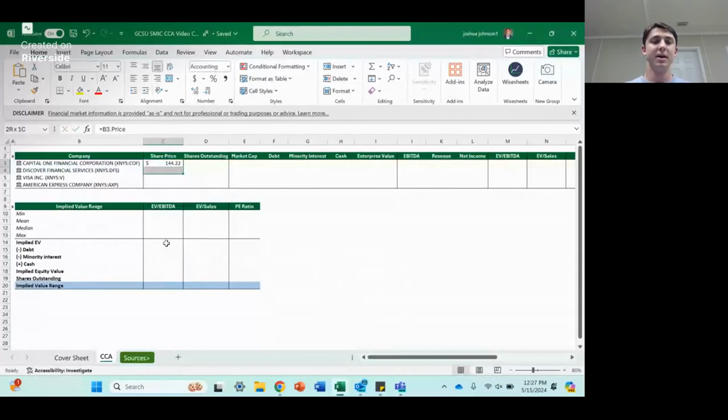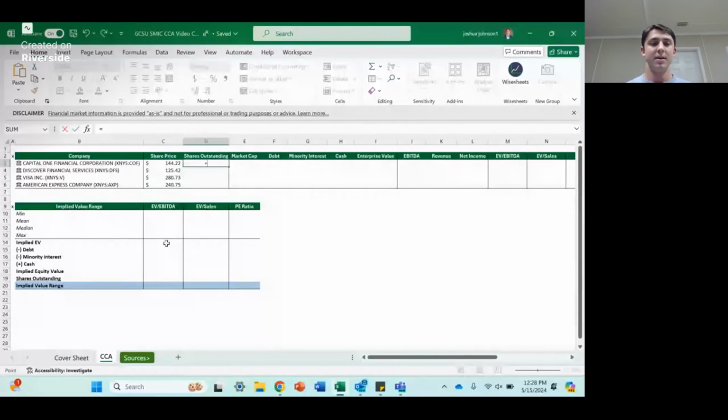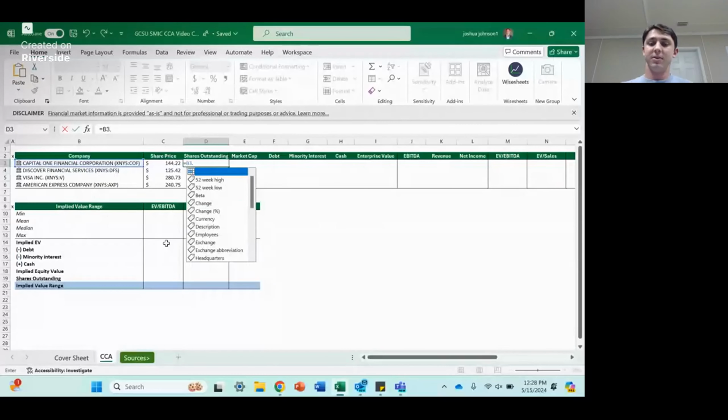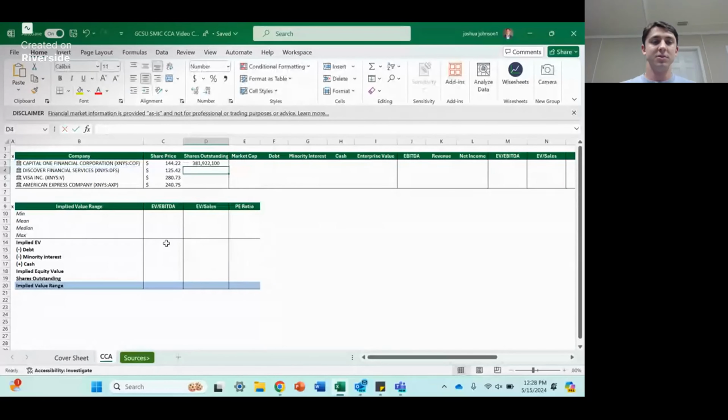And then I'm going to select that, and then toggle down, select down to the next three, and then you can just do Control D. And it will do the exact same thing for every single one of those boxes. So now we have the share price for each one of our four companies. Pretty easy, right? Now let's get shares outstanding. Equals, boom, shares outstanding, boom, there we go. Easy money, Control D again, and then we got that.